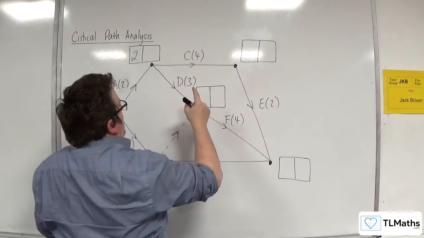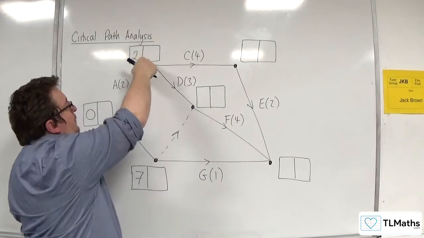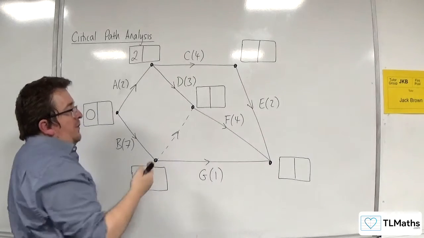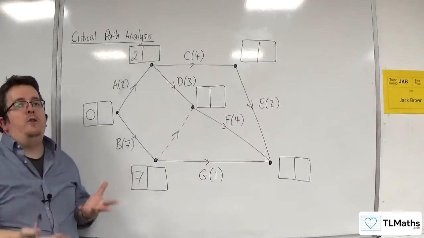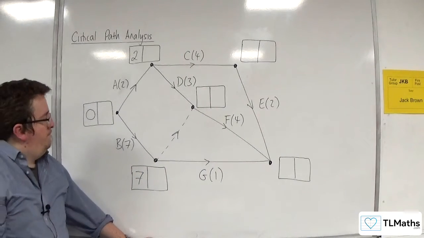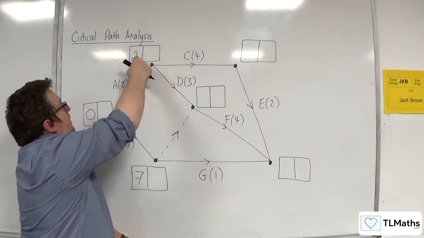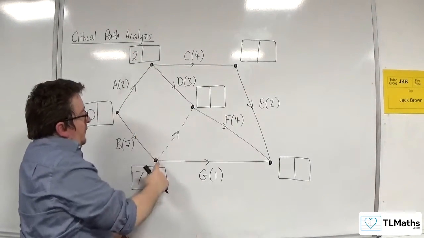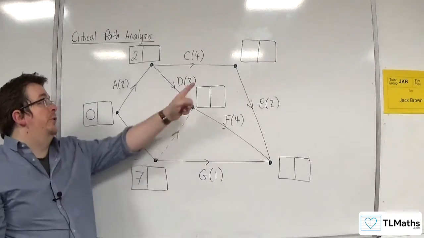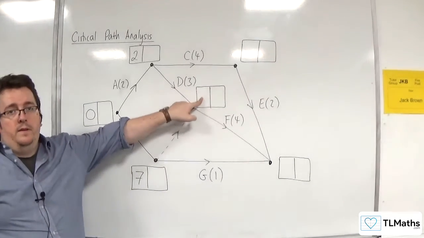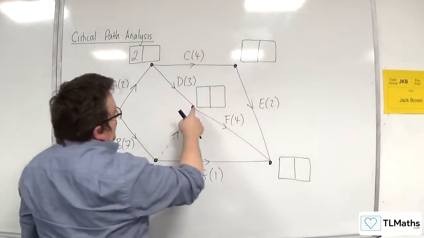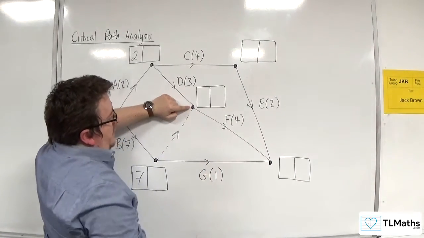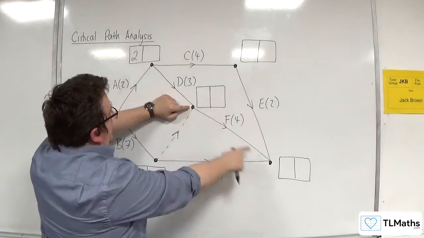Now, how about this one? Now, there are two routes coming in. There's this one and this one. Now, of course, because this is a dummy activity, they carry zero duration. So we've got two plus three is five, or we've got seven plus zero is seven. So we've either got five or seven going here. Now, at this point, at this event, I'm going to say that F can start after that. F requires D, and it requires B.